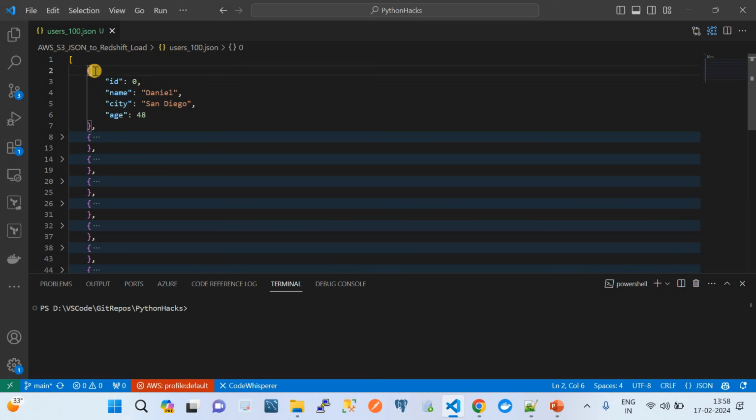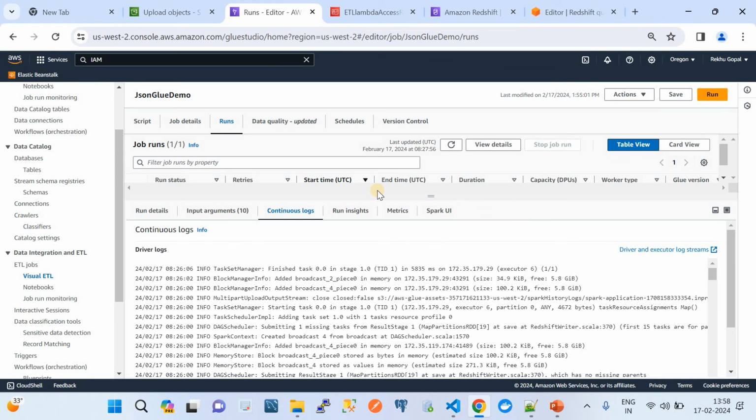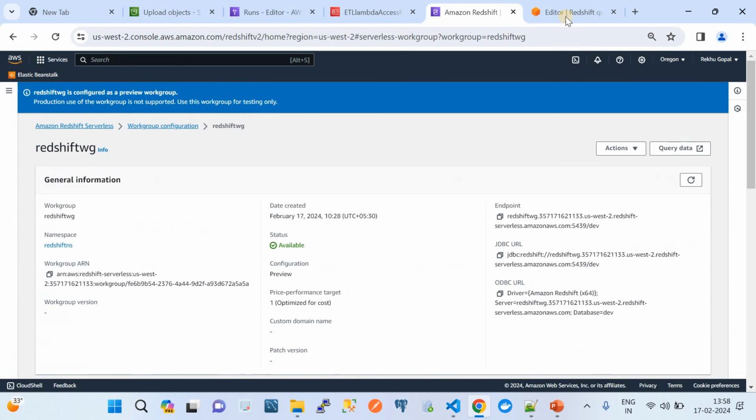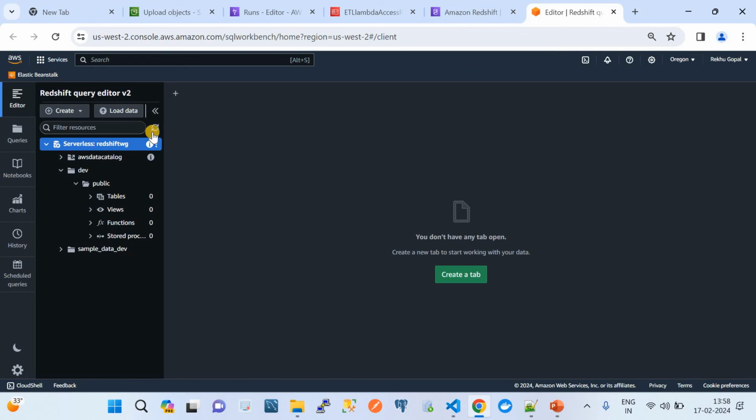All right, so we're going to go to the Redshift cluster. From the Redshift cluster, click on query editor, query the data. Now try to refresh it. We should be able to see a table getting populated here. Earlier I showed you that the table was not there. Now we should be able to see a table here. So I'm going to expand this one particularly, and here go to the dev, go to the schema, that is the public schema, and then go to the table.